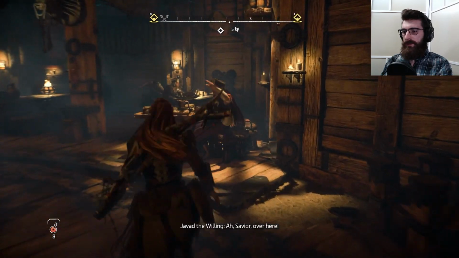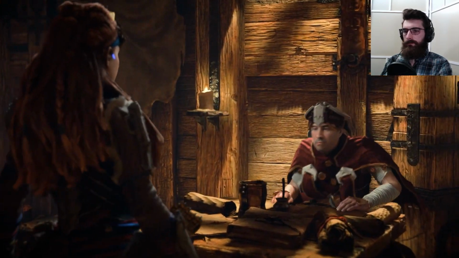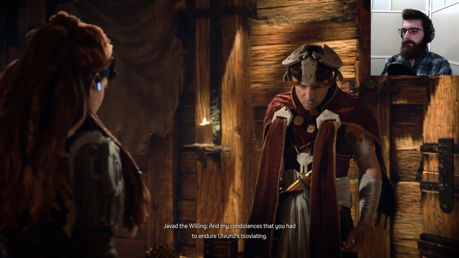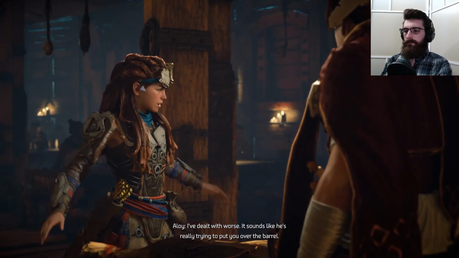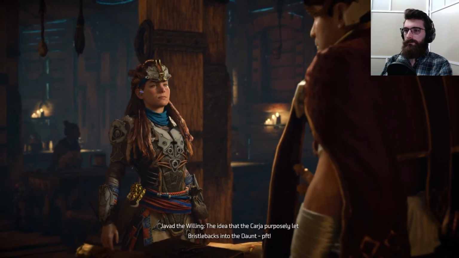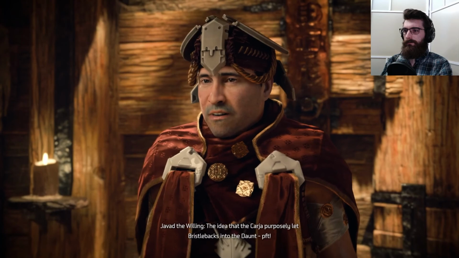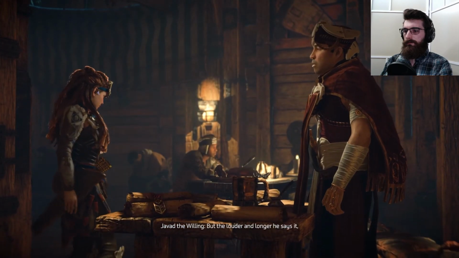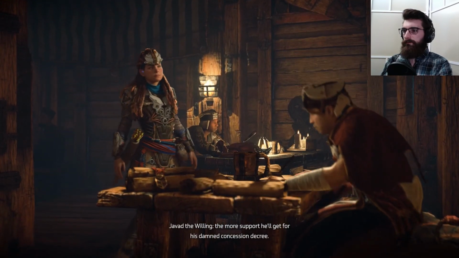This is the magistrate, yes. Yvonne the Willing. Savior, thank you for taking the time, and my condolences that you had to endure Ulvund's bloviating. I've dealt with worse. It sounds like he's really trying to put you over the barrel. The idea that the Carja purposely let bristlebacks into the Daunt, it's completely absurd. But the louder and longer he says it, the more support he'll get for his damned concession decree.